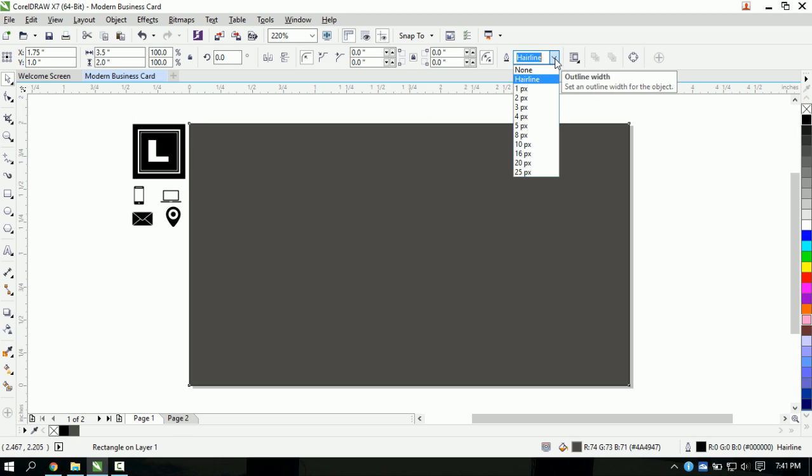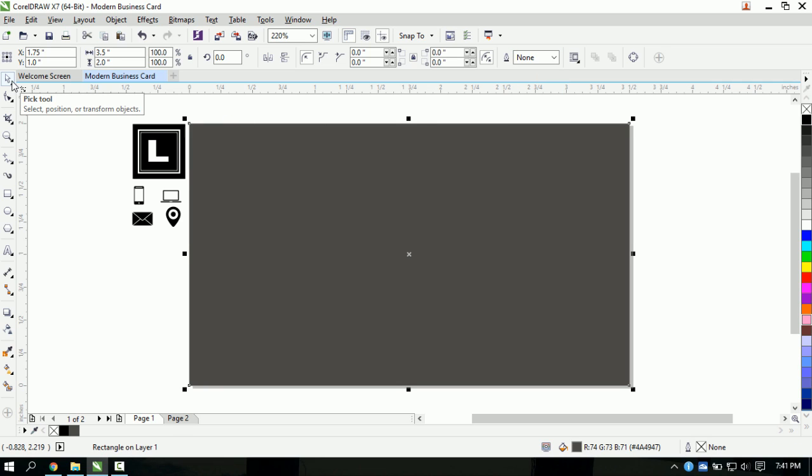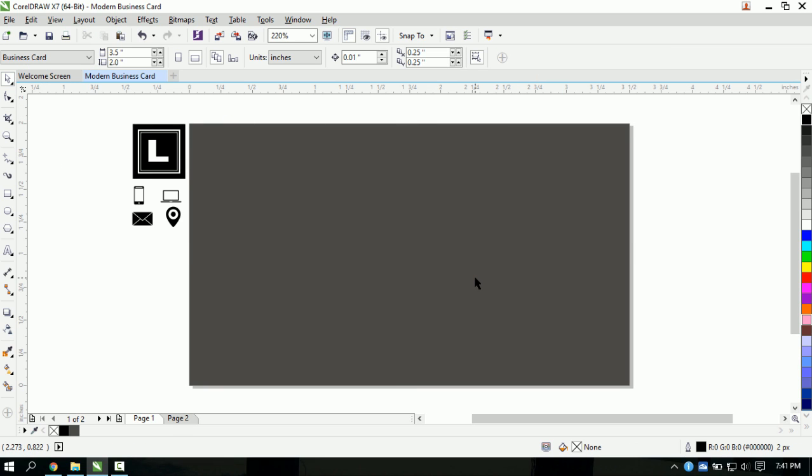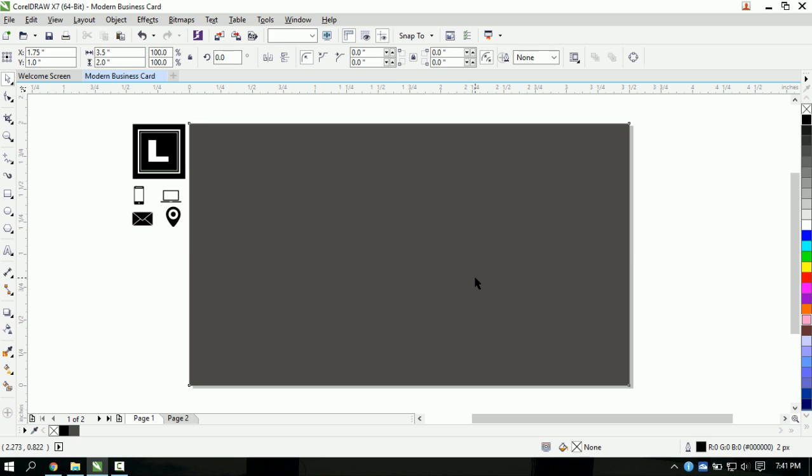Now we can just go ahead and remove the outline and set it to none, and we'll be good to go. So this is the main background that we're going to be working with. What I'd like to do now is to lock this object so that it doesn't move, because every time that we'll be playing with the shapes or the icons and the names and everything that we're putting on our business card, we don't want the background to move, so we are going to lock it in that place.